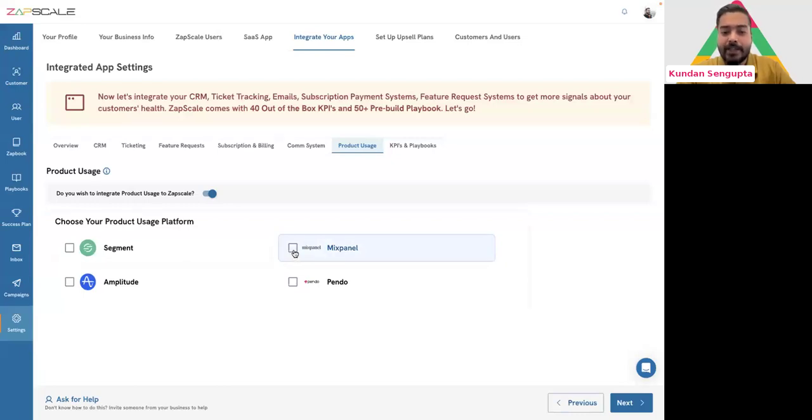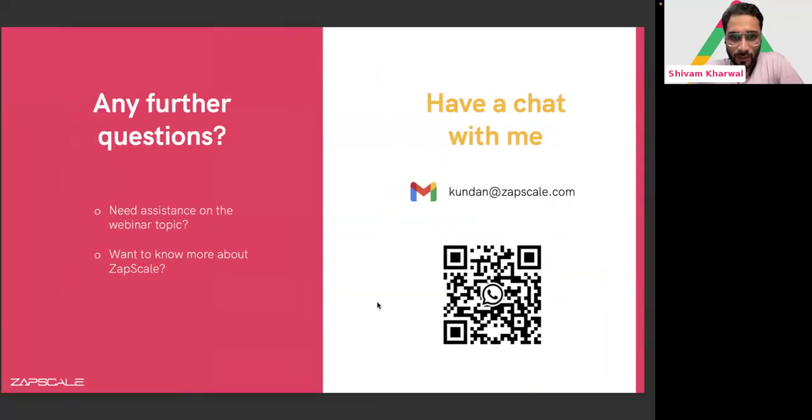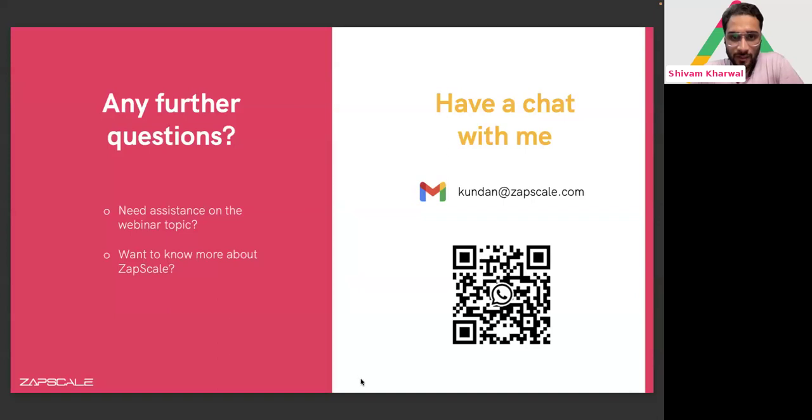So this is actually a simpler way of getting your product adoption data onto the platform and ensuring that it becomes a part of the overall health score, and you get repeated alerts whenever something is going wrong with respect to product adoption. Thanks for that question. All right, I hope that answered the question. There's one more question. Can I see the feature heat map for a particular customer segment?